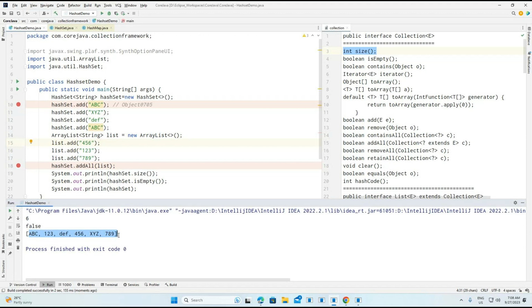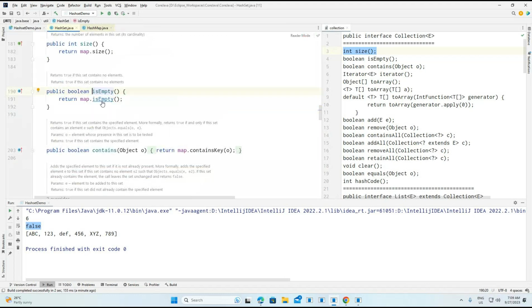So 6 records we inserted, so it returns 6. The isEmpty method we are calling returns a boolean value. In our case, it returns false. So why are we getting false here? Because whenever no objects are inserted into this HashSet, it will return true. Whenever we insert values, it will return false.